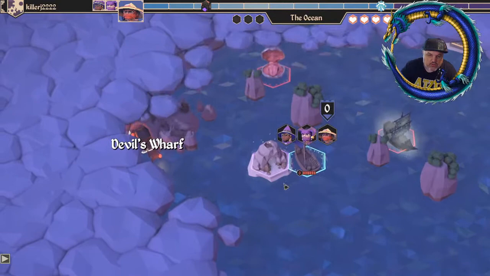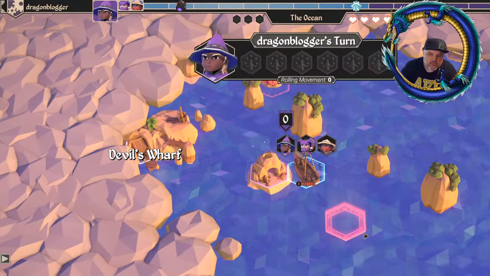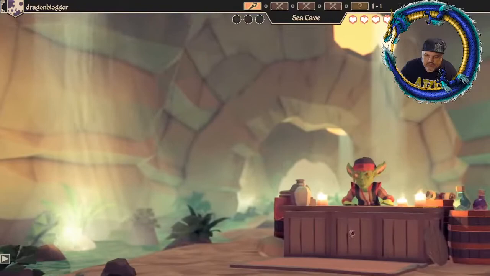Devil's Wharf, man. See that. Provide shelter, equipment, services, and extra work. Might be worth heading there then. True. Check into the dungeon cave. Dungeon first. We have no healing. Yeah, we do. This guy right here. We can shop. Oh, there's a shop.